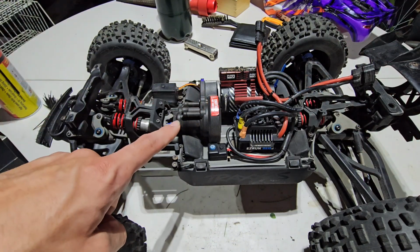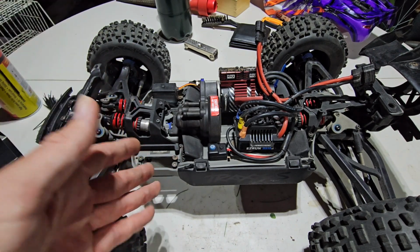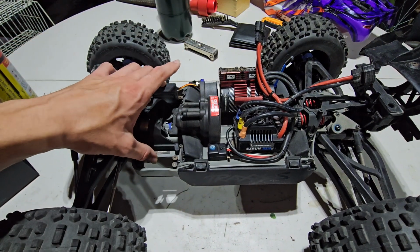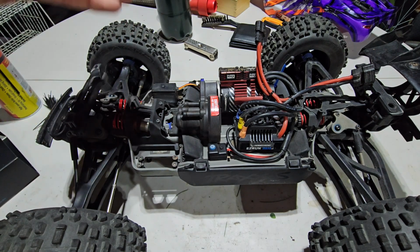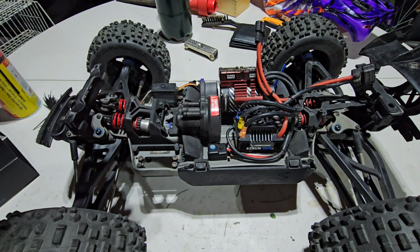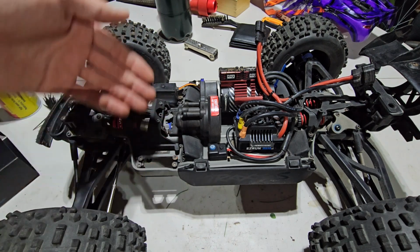My one big beef that everybody, if you know anything about an E-Revo or a Summit or an E-Max or a T-Max, Traxxas very, very, very rarely sets up the linkage so that it actually works properly. So what will happen is the servos will fight each other and then they'll die out, and then you have two dead servos or one servo pushing around its dead brother. So just cut out the middleman.